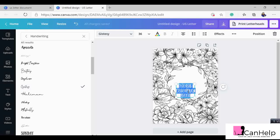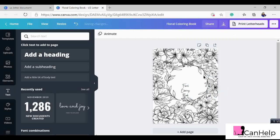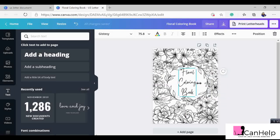I think having small letters, floral. Okay, let me choose floral coloring book. Actually, you can adjust the font size by clicking this one. So I just simply wanted to encode it. Yeah, well, it depends on you. You can do the same, or you can just go the faster way. It doesn't matter. Okay, what do you think about the design?